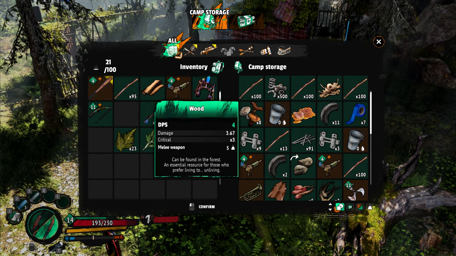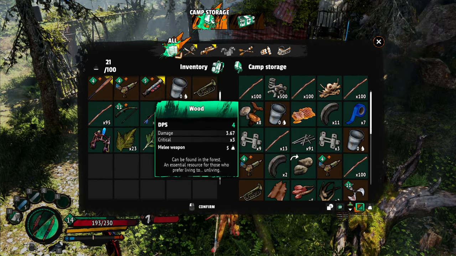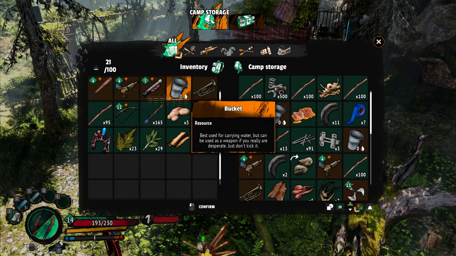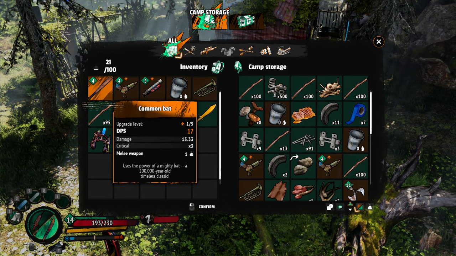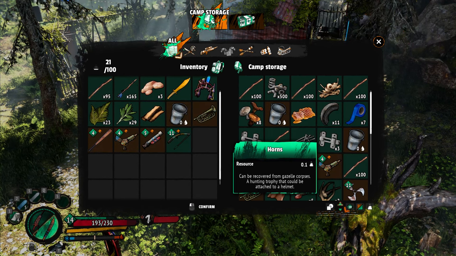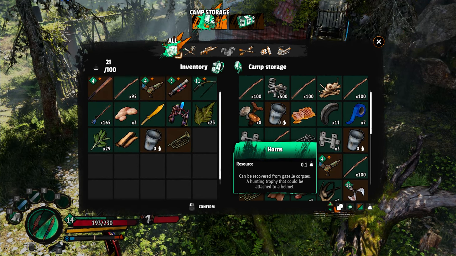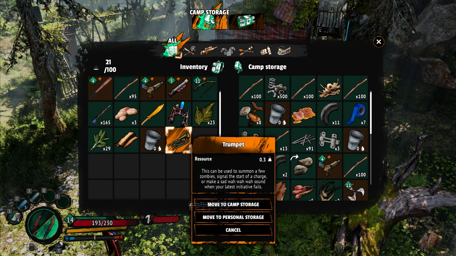Also, you have different sorting options down here, but I don't know what they do. I think this one sorts between common, and I think it sorts by colors. You have like the orange, which is this stuff, and then you have the green, that stuff. That sorts by that. You can sort by weight, you can sort by quantity, and sort by whatever this is. I don't know what these sort buttons do. There's no context as to what they do over here, so I have no idea.